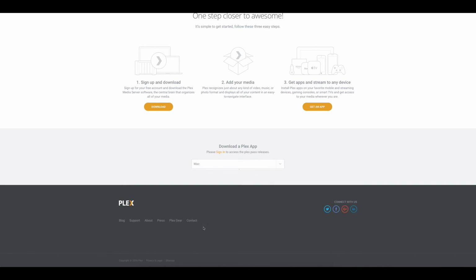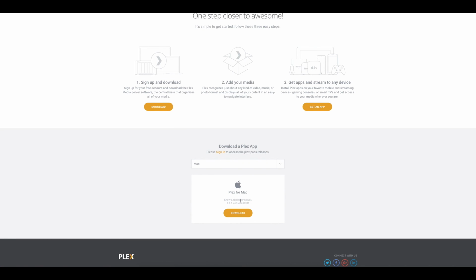So we're going to say Mac, and Snow Leopard or newer is the download. We're obviously running El Capitan, so go ahead and select download. We're going to download the 64-bit edition. That is now going to start to download automatically. And once it's done, just go ahead and open it up, which is the home theater. It should be on your desktop or in your downloads folder. We want to say, yep, okay, we want to open it.